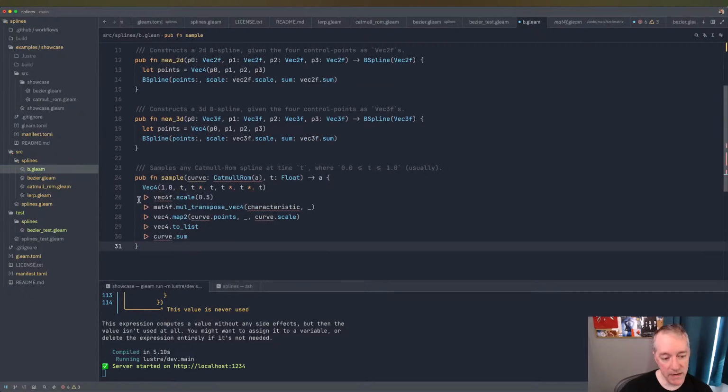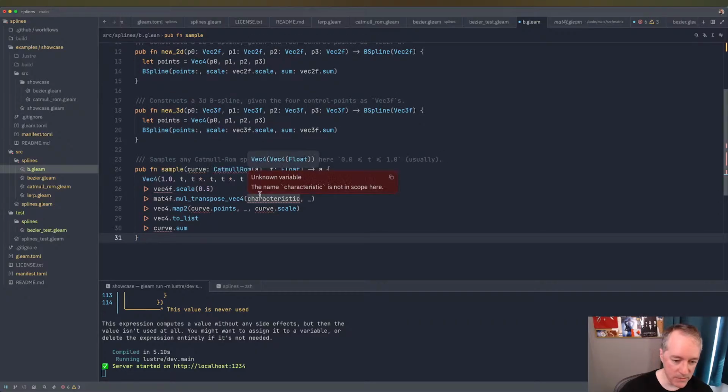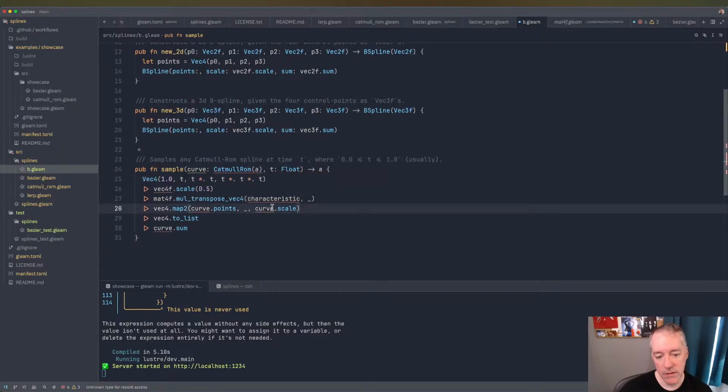But what we have is a factor, and maybe what we could do later is make a generic sampling, if we want to, that takes the things you extract out of these and does all of this, and you put in what is the initial scale factor, what's the characteristic matrix, how do you do scaling the items, how do you do summing the items, and that would be pretty awesome.